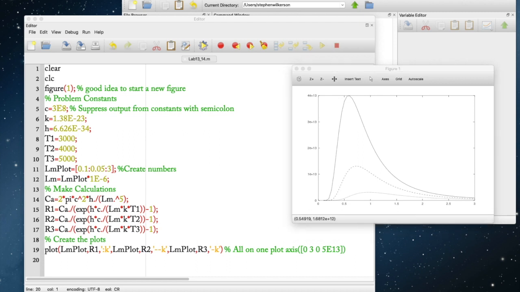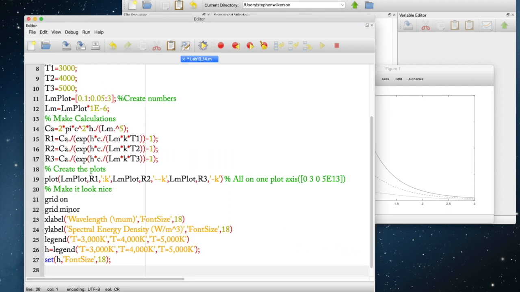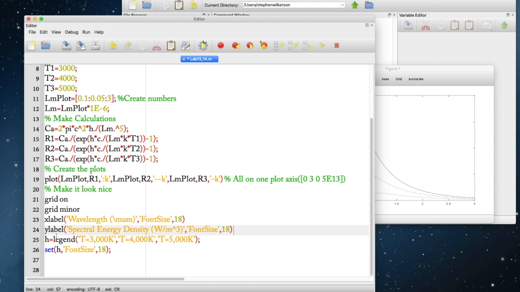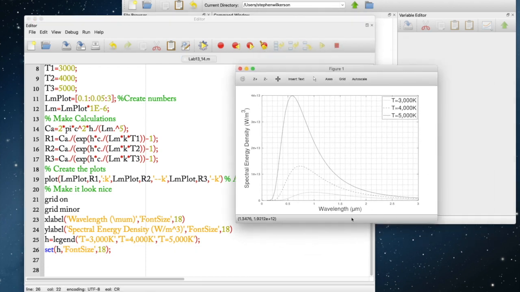And now I'm going to make the plot look nice. I really expect you to do this. Take your time and make the plot look nice with legends. So I put the grid on. I did my X label, my Y label, and my legend. And I did put a handle on this legend. Let me get rid of this. I don't need that twice. Okay. I did put a handle on my legend, and then I changed the font size, and that seems to work okay. Not every one of these commands is perfect in the Octave GNU, okay? And you look, that's a pretty good looking plot there.